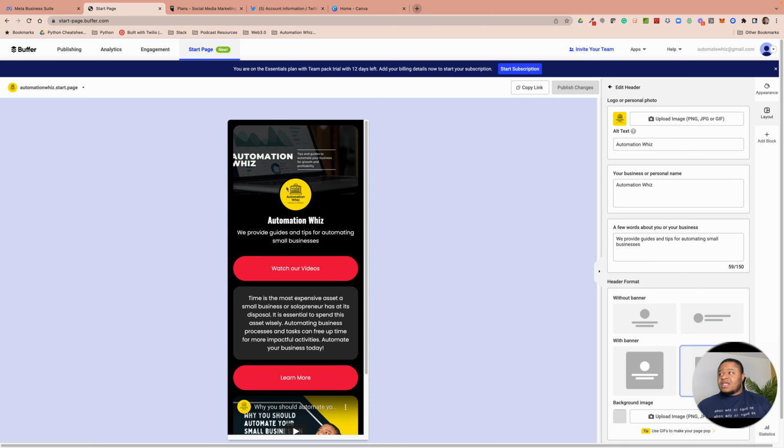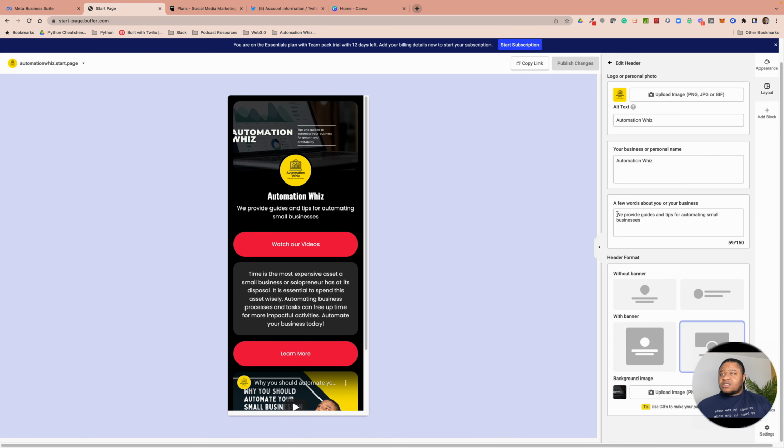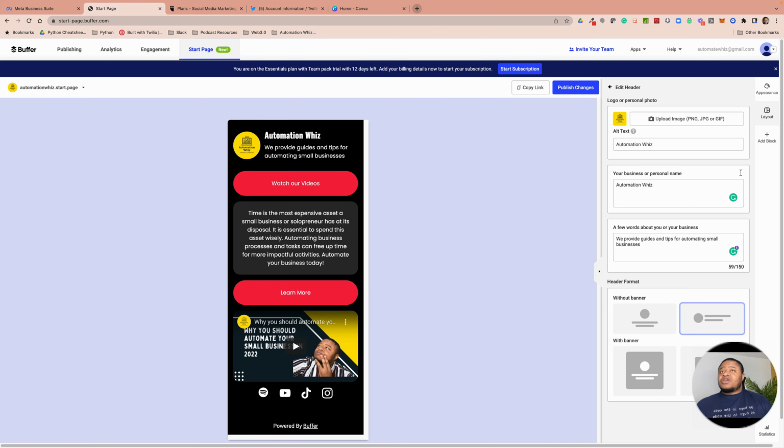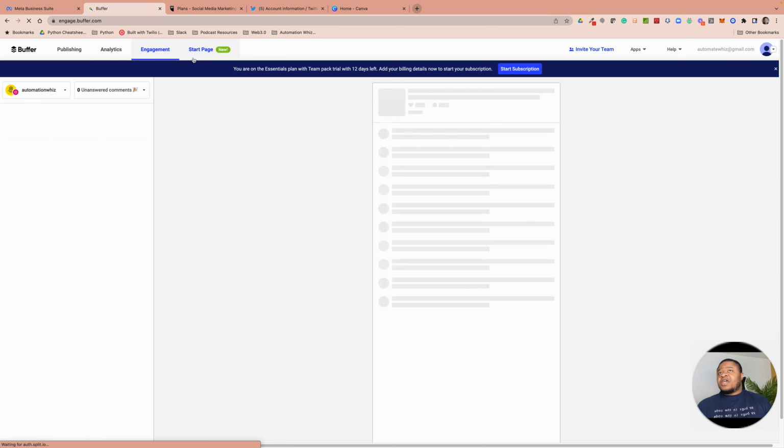It has a logo which you can update. It has some text right underneath it, so you can add those things right here. I can change the format. There are so many things you can do here. You can add your own layout and change the appearance. This gives you a good way to create a very quick landing page, and this is for free. This is pretty cool, though I just want to be clear that a lot of the things I showed you, like engagement, come with a paid plan.